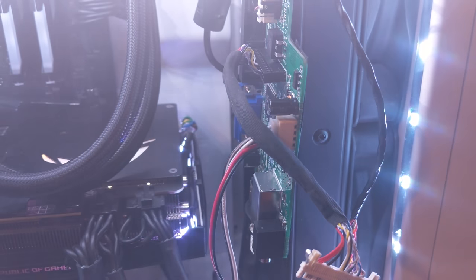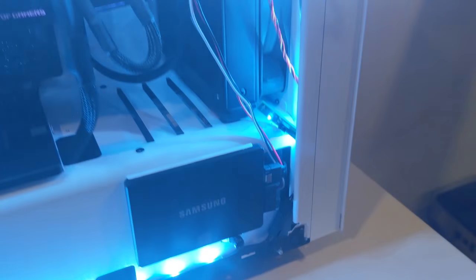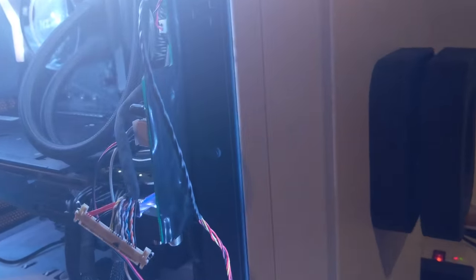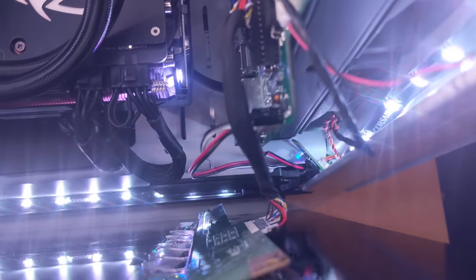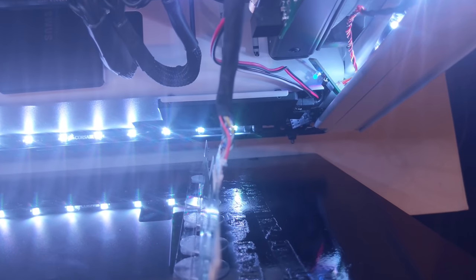Another great thing about using the RCA TV is you're able to keep the sound — you can plug the speakers into your case, and I tucked them away on the back so you can't really see them. On the back of the motherboard I went ahead and used electrical tape so that way it doesn't short out on my radiator — that's something I figured out the hard way. I did miss some spots where the paint came off when I was using adhesive, but I'm going to touch those up. What I did is I painted a border on my case. I removed a little bit of the metal casing on the ribbon cable part of the TV, but it allows me to tilt the screen back and it just de-clips right here — so instead of breaking anything, it just kind of slides out on its own.